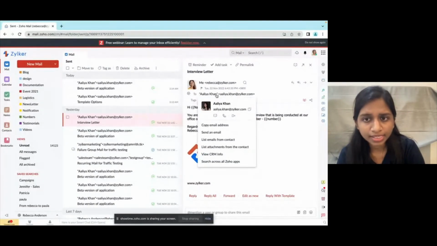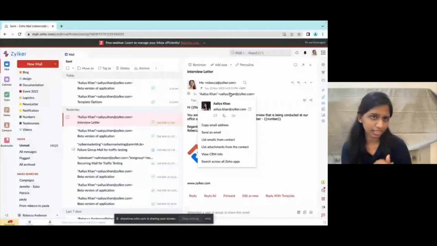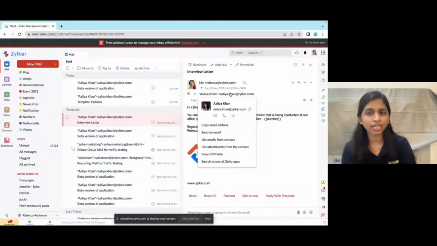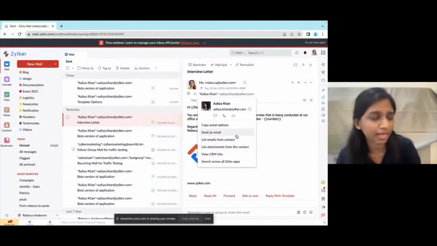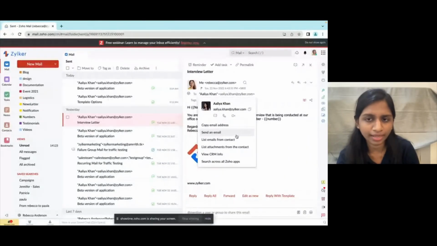Click on the person's email address and you will be listed with the option called add to contact. Since this person is already a contact, it is not listed here. But if the person is not added to the contact section, then you will have an option listed here saying add to contact. By clicking on that, you can directly add this person to the contact section.